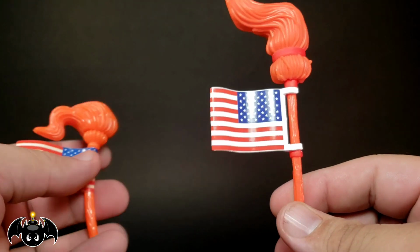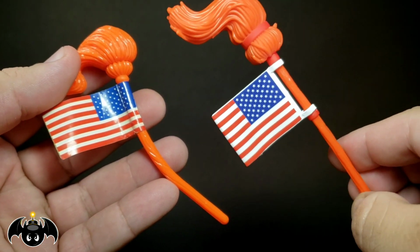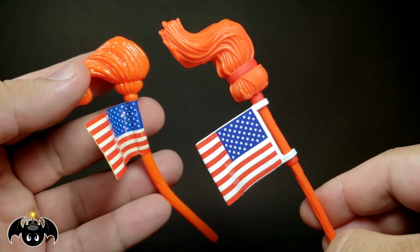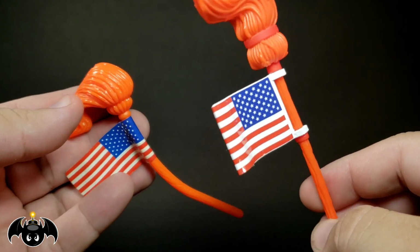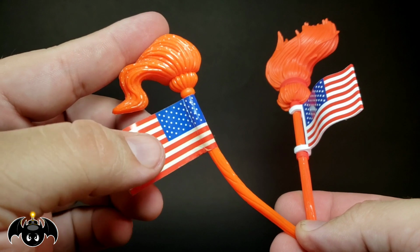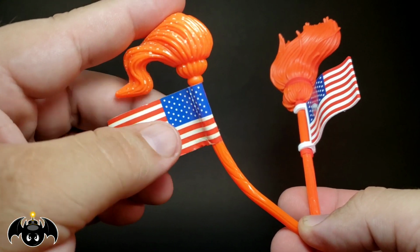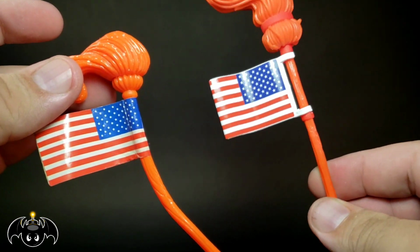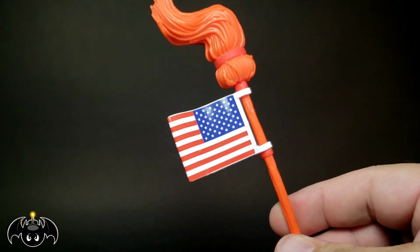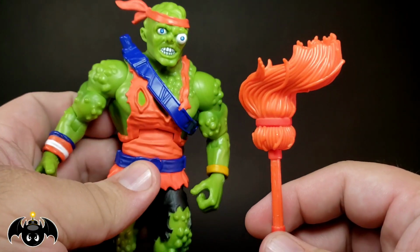So I can actually bring in my vintage mop right here, which is really, really warped, but you can pretty much see the similarities and the differences and really how they upgraded this, which is really cool. And a lot of times this vintage mop is usually missing this American flag sticker, because that's all this really is, a sticker that flaps around there. So it's really cool that we have the option to display it with or without. I just love that so much.